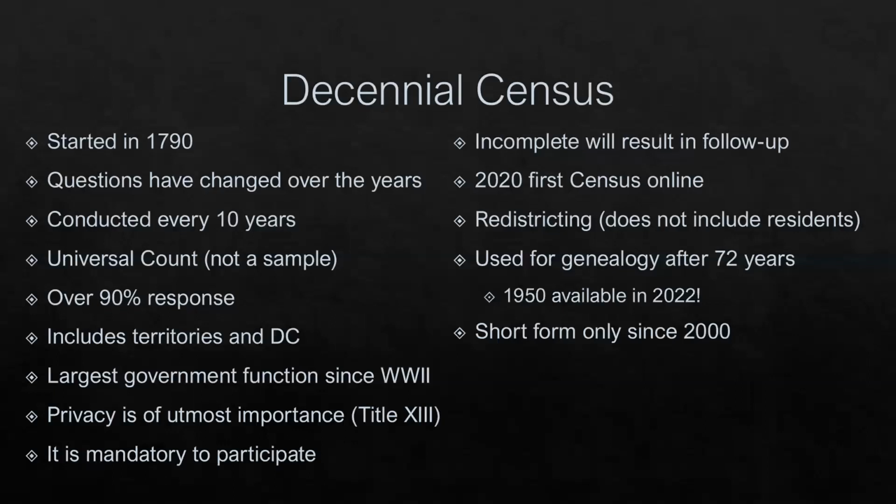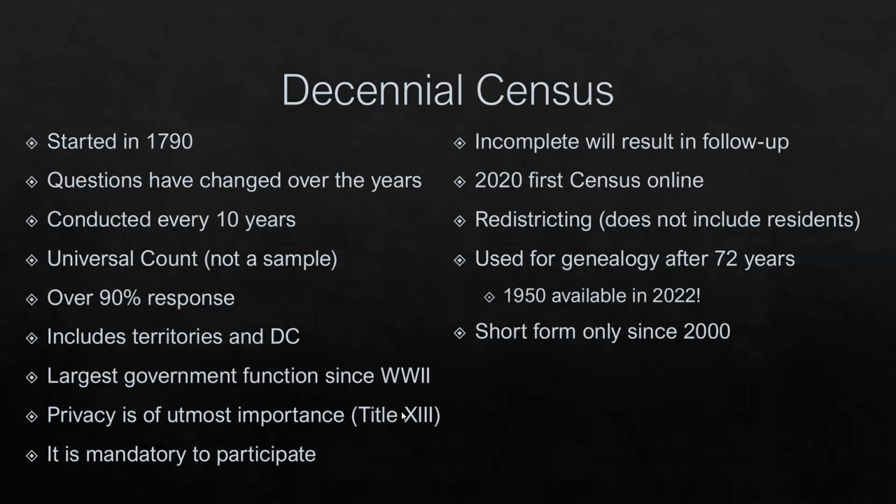I'm not going to read all of this to you. It's mostly for reference. But I will say for the decennial census, it's the most reliable data that we have throughout the country that is comparable from one geography to another. There have been a lot of changes to the decennial census over time. The questions have changed and the information that's been collected has changed as well.